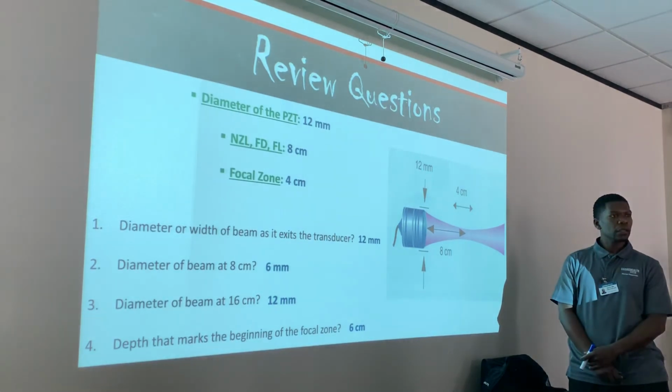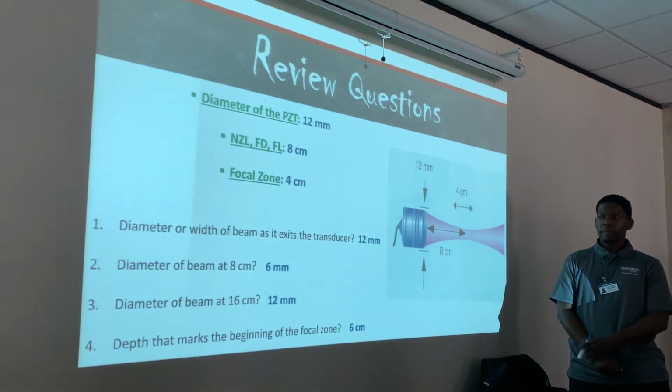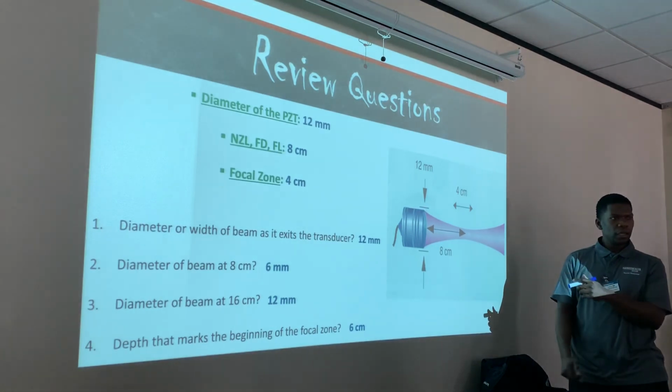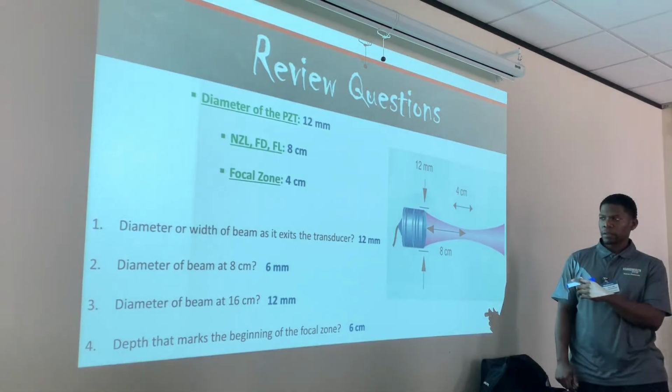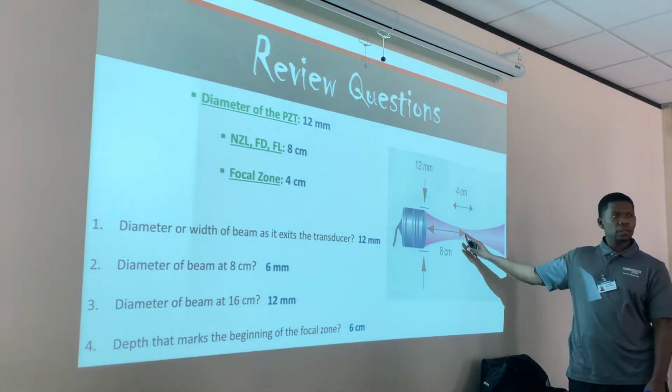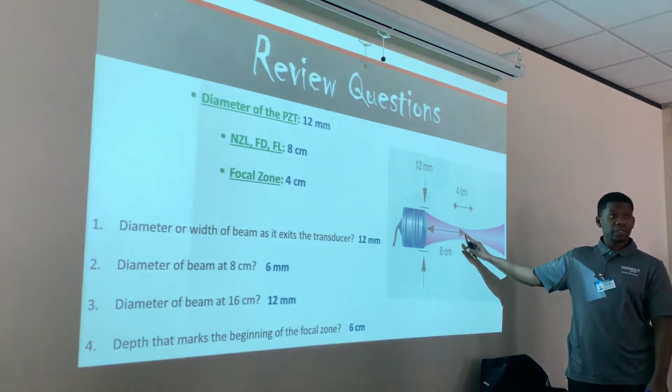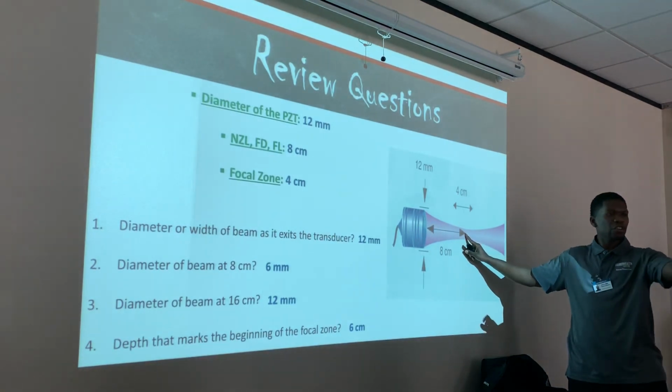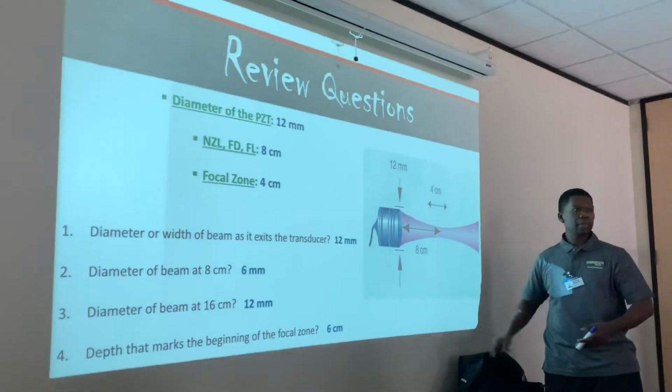That's what we did. You asked me about number 2, right? Yeah, but it says the diameter of the beam at 8 centimeters, so you're not technically considering the 8 centimeters, right? I'm sorry, you don't have to consider that. I could have asked that question as just: what is the diameter of the beam at the focus?